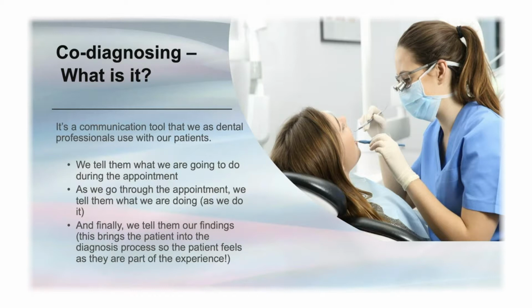And then when you're doing the measurements, what you want to do is tell the patients, when I call out 1, 2, 3, that's good. But when you hear 4, 5, and 6, that's not good. And we're going to need to talk to you about what we found, and we're going to go through a diagnosis process with you. So when your hygienist is calling out 1, 2, 3, they can use a soft voice. But when they find a 4, 5, 6, you need to change your tone. You need to put a little bit of urgency in that.